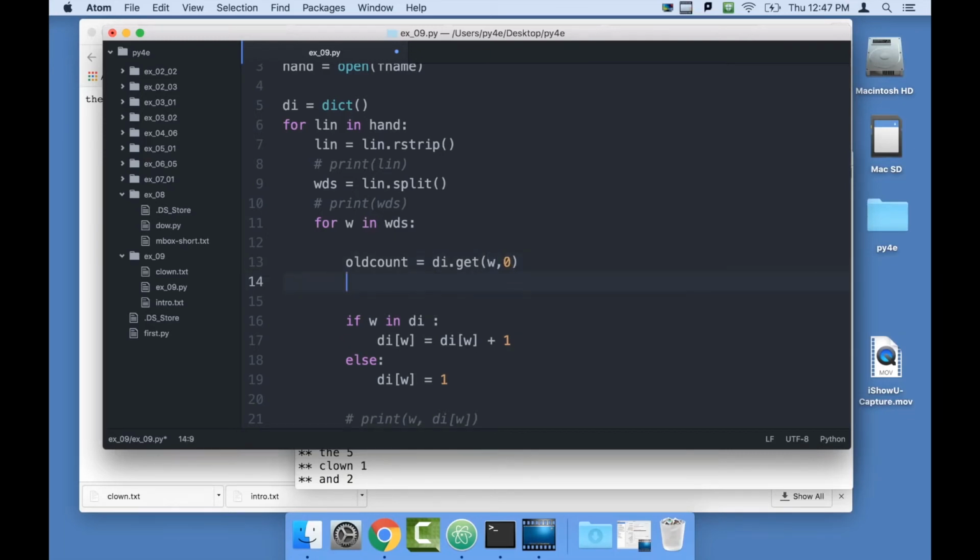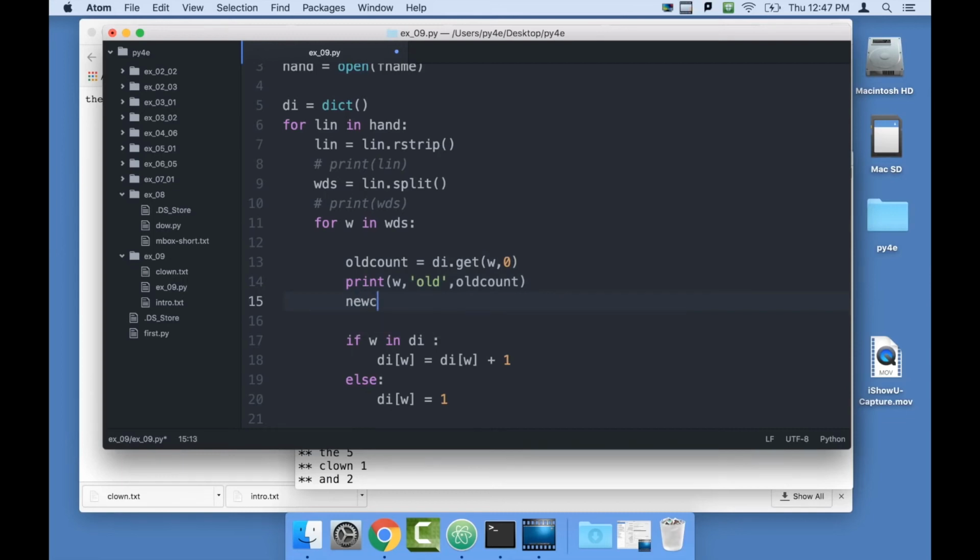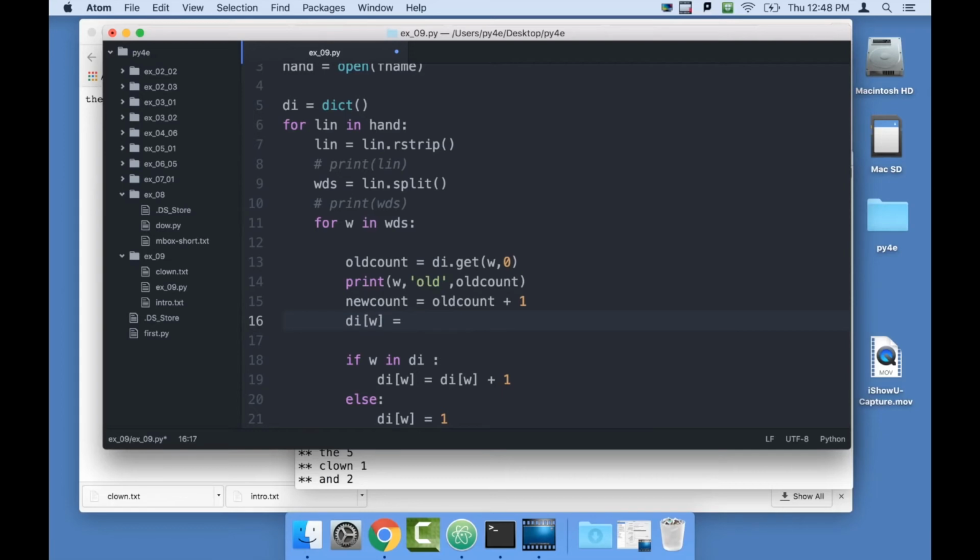And so I'm going to say print word, old, old count. Now whatever the old count is, it's either the value that was in there or 0. And now I can say new count equals old count plus 1, and I can say dictionary sub word is equal to new count.